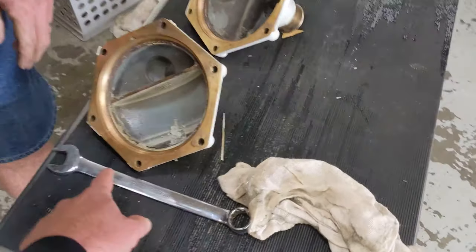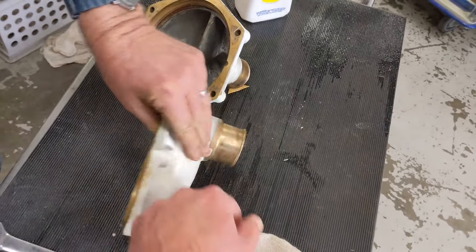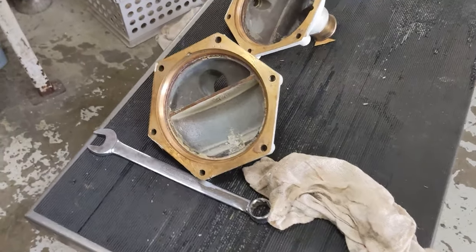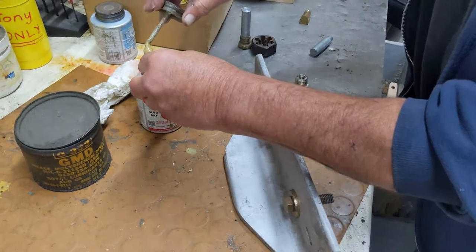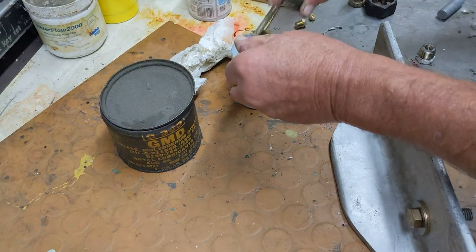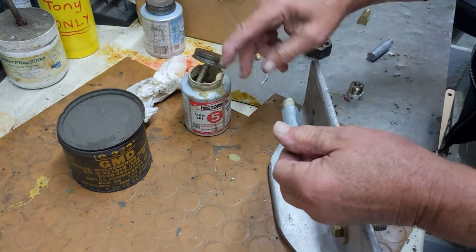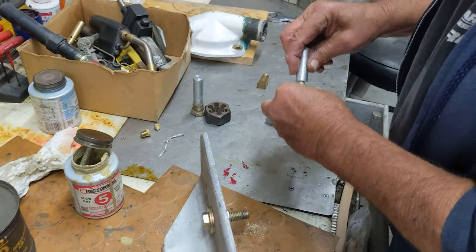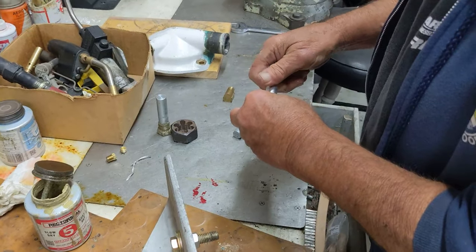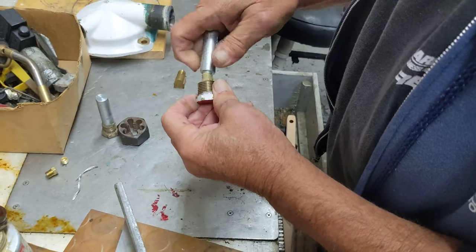So you cleaned this with just the wire wheel? No, I just wiped it out. I just cleaned the Rector Seal off. Oh, you cleaned that off with the wire wheel. No, it wasn't dirty. It didn't take much. This is how we prepare it. The blue Rector Seal is nice because it's real gummy. But even the yellow gets hard enough to keep it from coming off and makes for a better contact. The contact won't degrade.